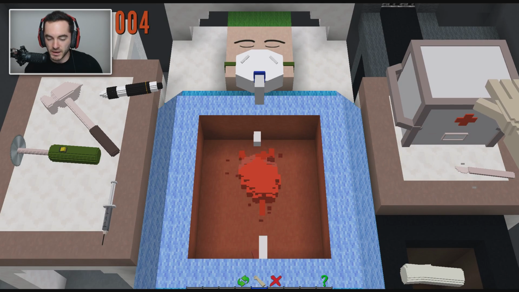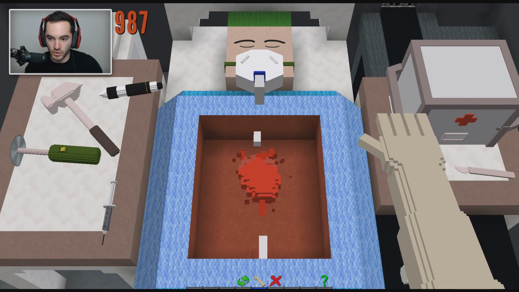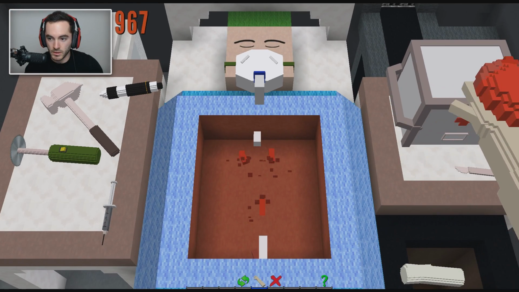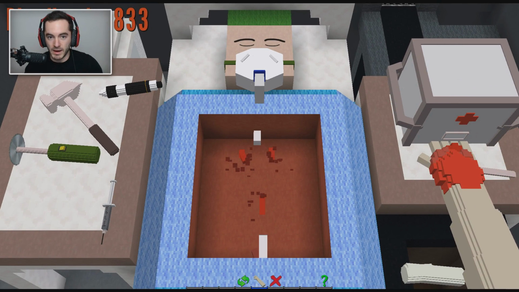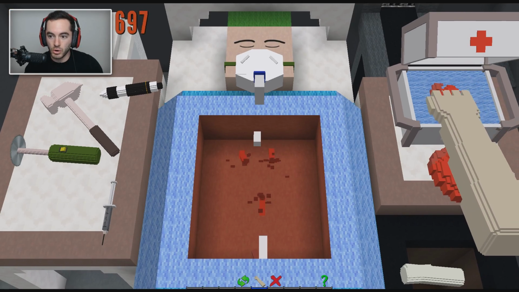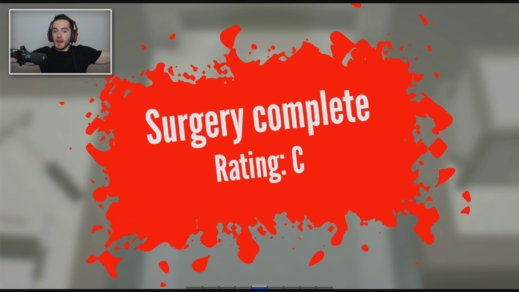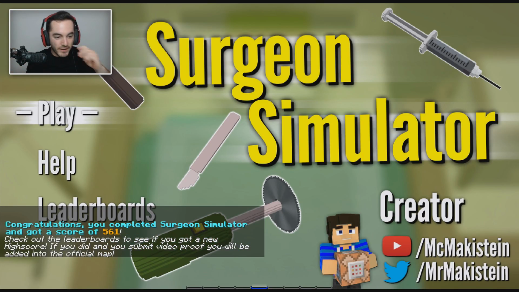And now, oh my God, we gotta be ready on this freaking heart deal here. Holy crap. So, okay, we gotta go like this. And then, oh my God, go. Go, go, go. Drop the heart in there. Drop it in. Surgery complete. We did it. Oh boy, you just had to get the hand in there. Oh, 561. I don't know if that's good or bad. It's not the best, but we beat it.